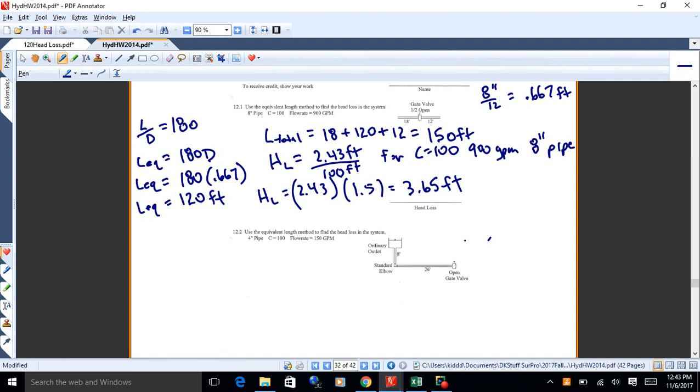Okay, so you want to find that L over D value, and then to find L, you multiply whatever your D is. Remember to get that into feet for D, because pipe sizes are given in inches, so remember to get that into feet, and that'll get you your equivalent length. Then I just add that to the pipe lengths in the system and get the total. Multiply that by the head loss per 100.